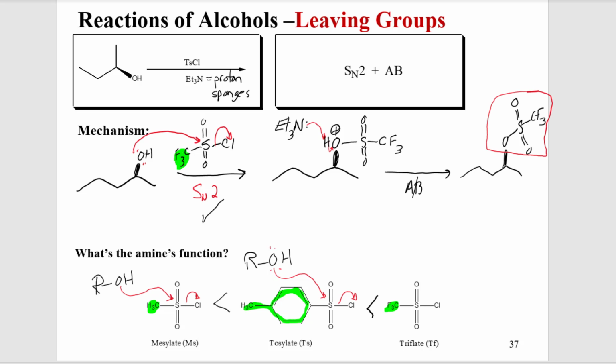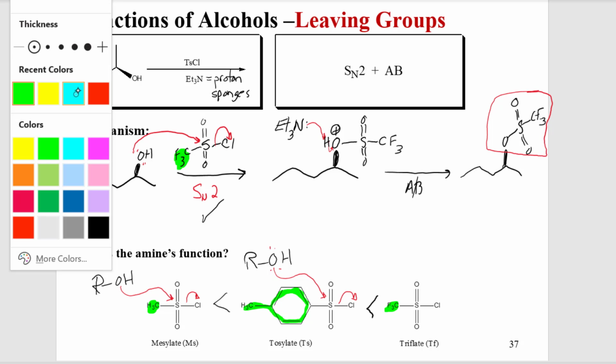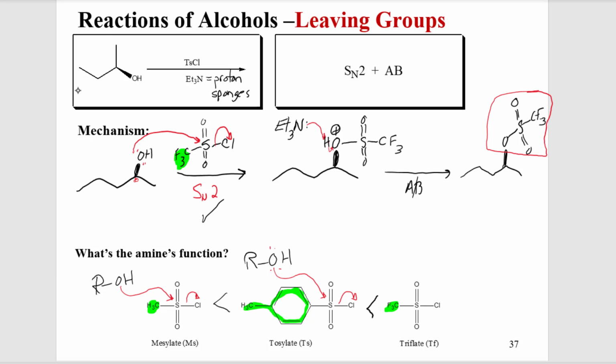Okay, what you'll notice is that we have just made a really good leaving group: the triflate, the tosylate, the mesylate, any one of those. What you'll also notice is that the alcohol's stereochemistry was retained because all the chemistry happened up at the oxygen and nothing happened at the carbon. Our electrophilic carbon remained intact throughout the whole thing. Nothing happened to that bond, okay? So if you want to keep stereochemistry and convert your OH into a better leaving group, one of these could be the winner.